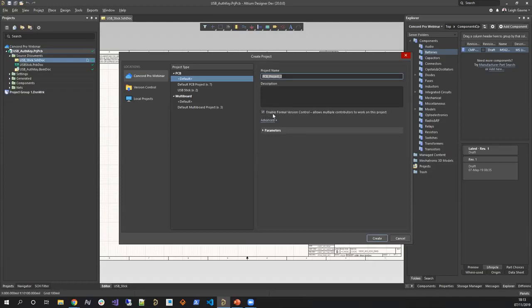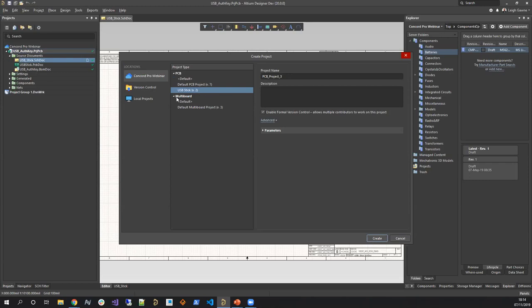Now, there's a couple of options when you create the project. One is whether or not you want what we call formal version control enabled. Concord Pro with Altium 365 supports Git version control under the skin. So if I check this, that will enable that storage capability for a particular project. Now, you don't have to do that if you're running with your own version control system. It might be something that you've got on site or a third-party hosted system. You can disable this checkbox, and it will create essentially the holder for the project there, and you can check it in and commit elsewhere. So that's a pretty straightforward thing to do as well.